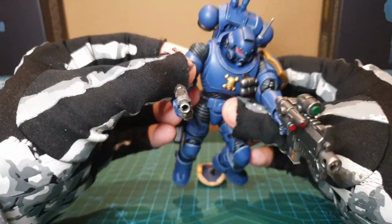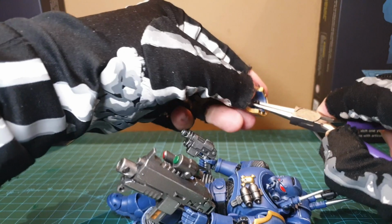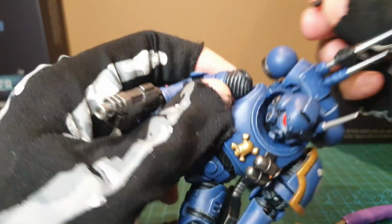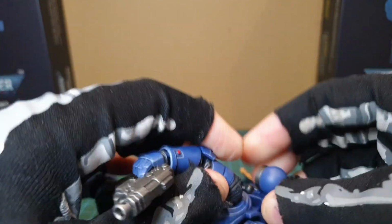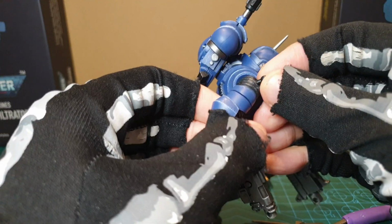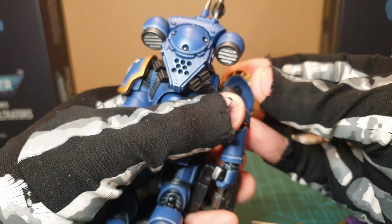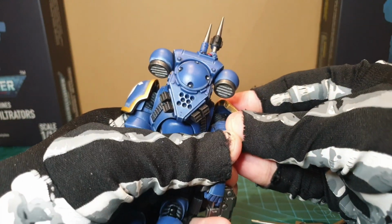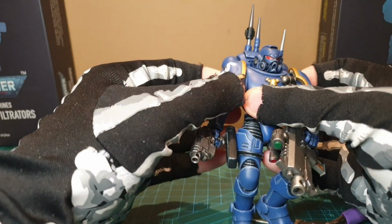Oh, well, I guess it will pop out sometimes still. Take that out. So at least now I can pop it in and it feels a bit more secure. I guess it will just pop out if you're rigorously playing, but I had issues with it popping in like this. Now it's all right.